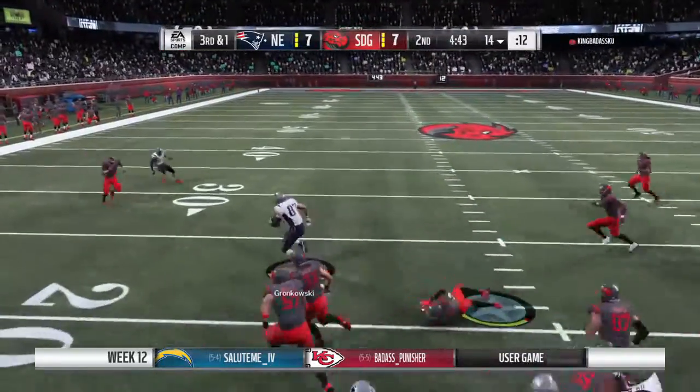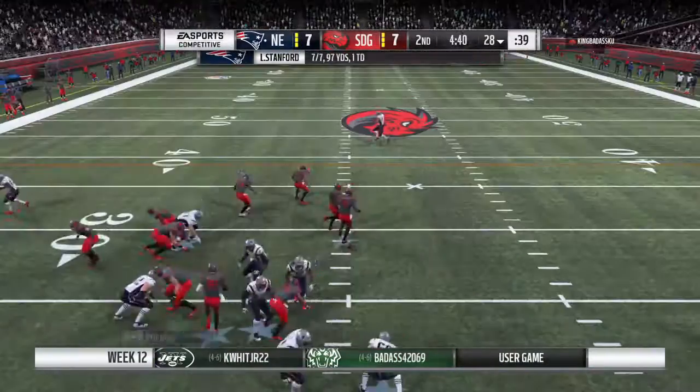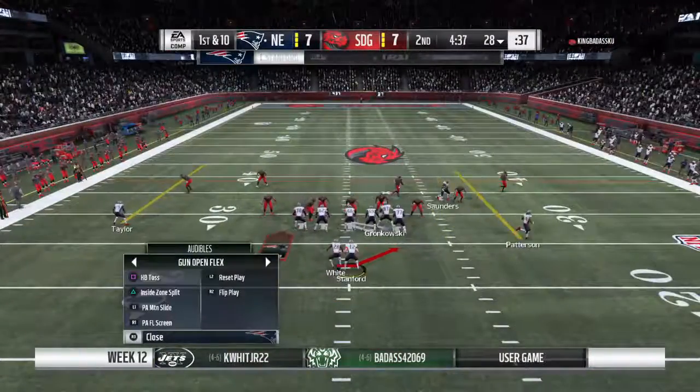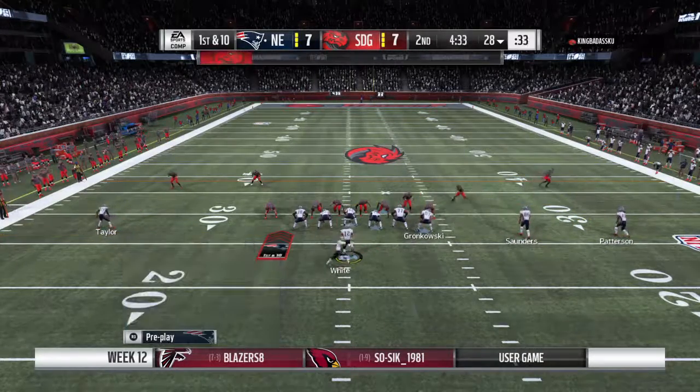To throw here. And he's got an open man. It's Gronkowski. And he works it across the 25 before being tackled. He had the touchdown on the opening drive. Now he's got a first down.